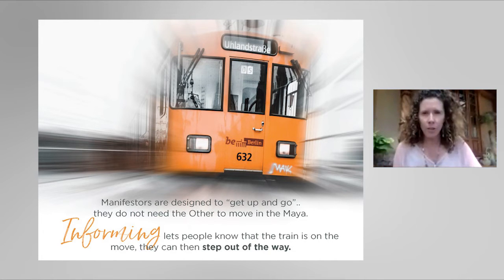So the manifestor is making an impact whether they like it or not. And when they don't inform others, they create waves of chaos and resistance. So then they end up spending a lot of their energy cleaning up messes from past actions that made waves. Whereas if they can inform in advance, then there are less waves and they have a cleaner, clearer path forward. And they don't end up needing to spend their energy looking backwards and cleaning up messes with the people they've impacted.